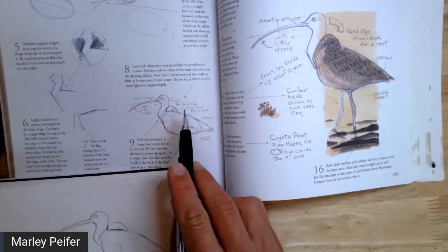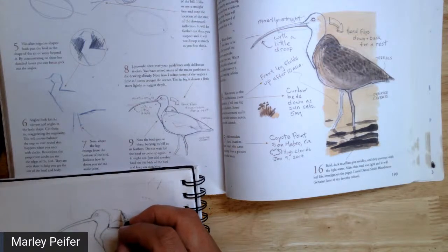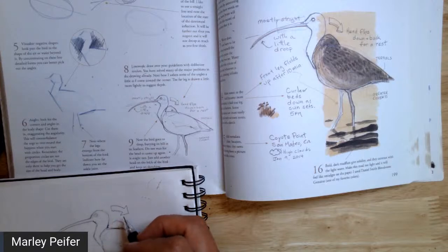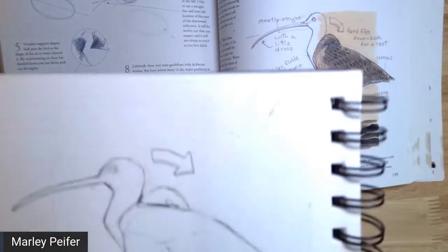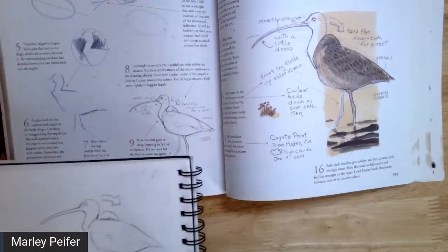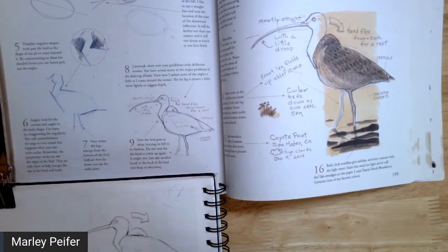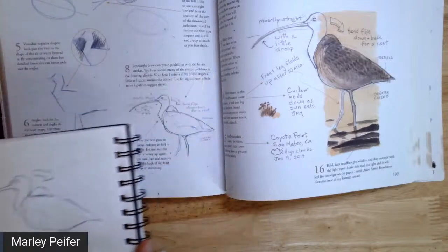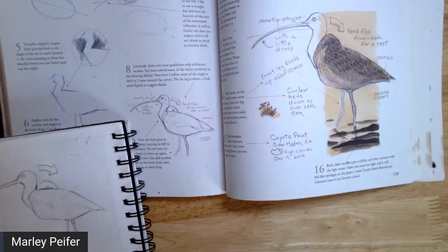If you want to, maybe you've done this already, add in the notes. I'm definitely going to add in this arrow, and I'm going to try to do it in the 3-dimensional way that he does. Always good to practice your 3-dimensional arrows to show this kind of head situation. You can see I tried to do the 3-dimensional arrow there. It's fine if it doesn't look like John Muir Laws'. He's probably done over 10,000 bird drawings, so don't be too hard on yourself. Okay, that's what I've got so far. I'm just going to keep going with it.